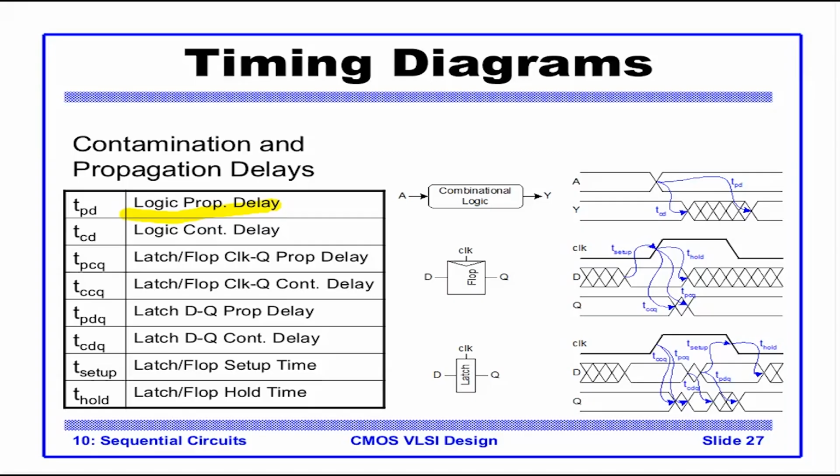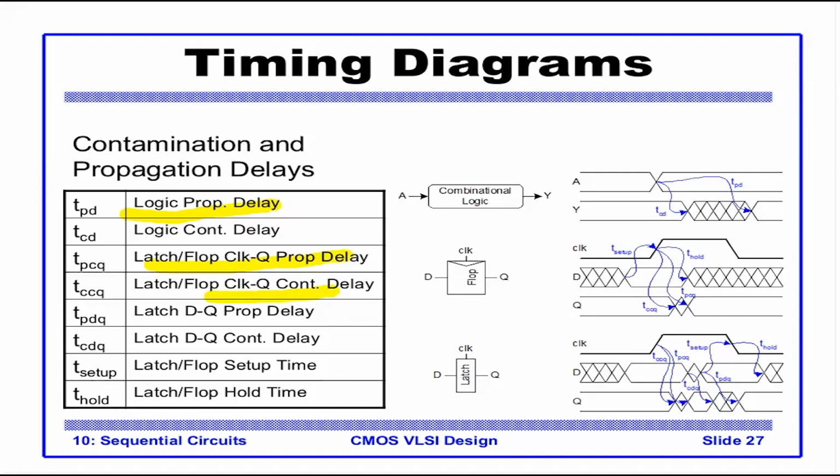Apart from the clock, for a flip-flop, since the trigger point is the clock, the propagation delay of a flip-flop is calculated from whenever the clock rises to whenever the Q gets affected. So for a flip-flop, the delay reference point is always the clock. So you have a flop propagation delay, clock to Q, which is the max delay again, and you have clock to Q contamination delay, which is the min delay.